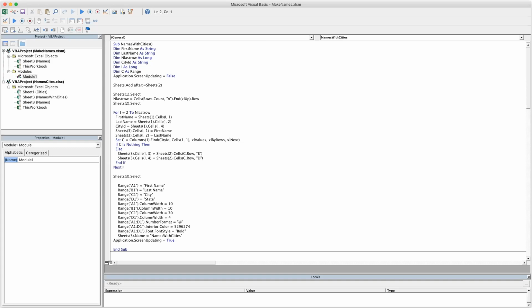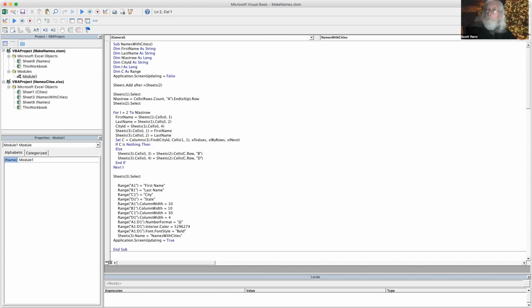We want to say that's type text. This at sign thing is equals at sign. That's the way Excel calls it. It's a text type. And we want the color to be green, the interior color, the fill, be green. And we want it to be bold.